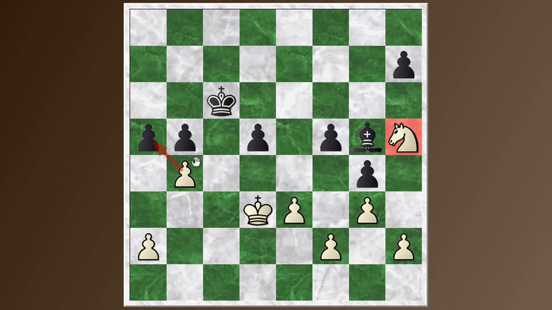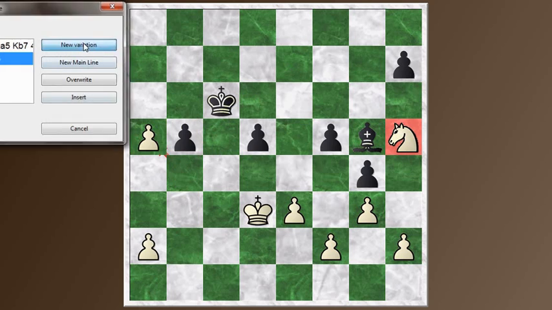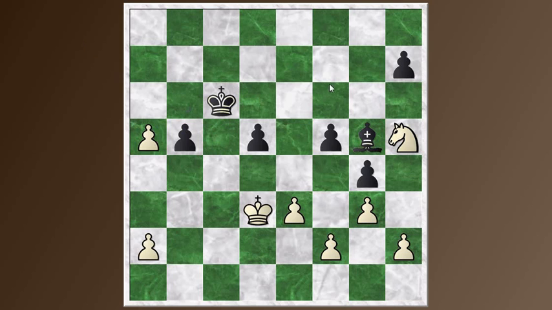Let's see, another try here. After I take, suppose he doesn't move his king here, but he moves his bishop somewhere to try and keep my knight away from the b7 square, like bishop here, controlling b7 so my knight can't come out. My knight could still come out to the f4 square. Actually, knight f4 is the recommended move, or knight f6, starting to put pressure here.